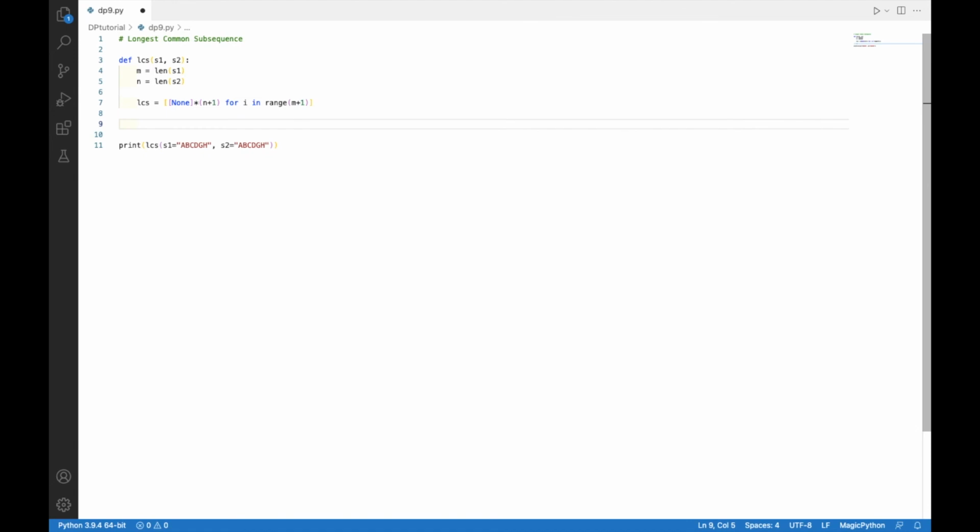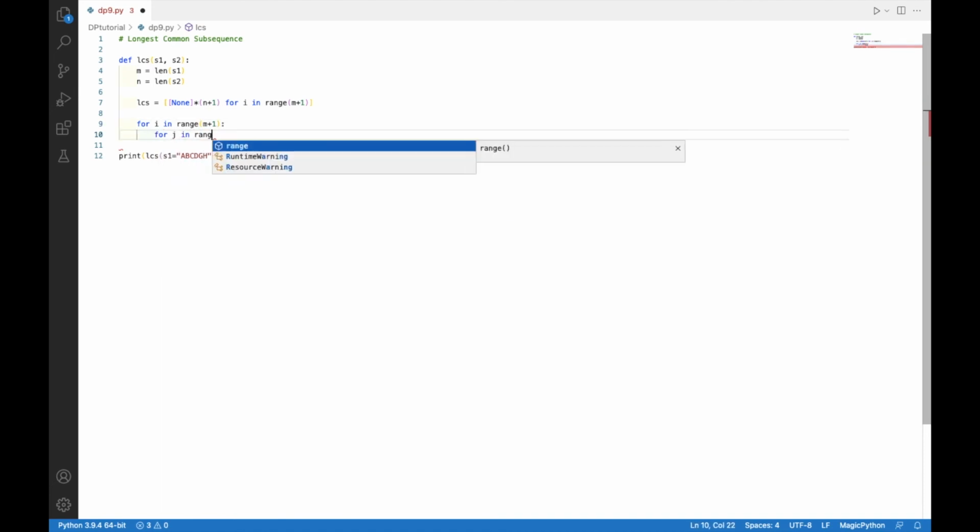So it has m plus 1 rows and n plus 1 columns, starting with 0. So for i in range m plus 1, and for j in range n plus 1, I'm iterating in a row-wise fashion.